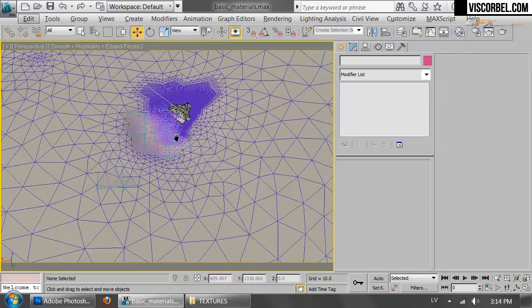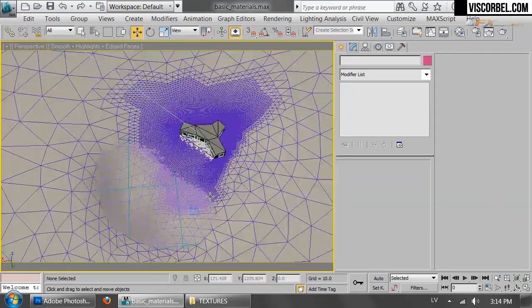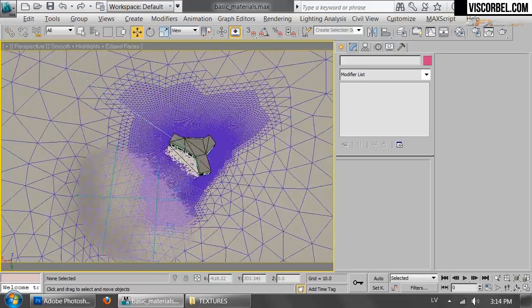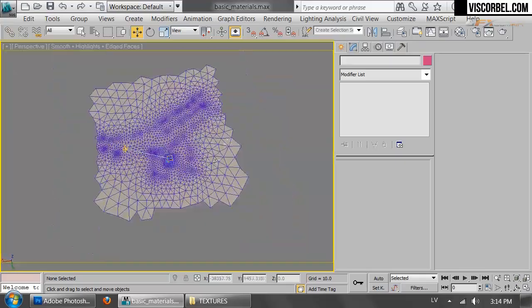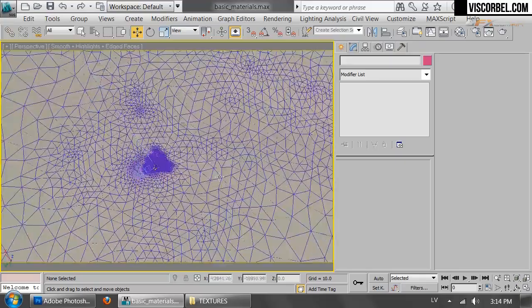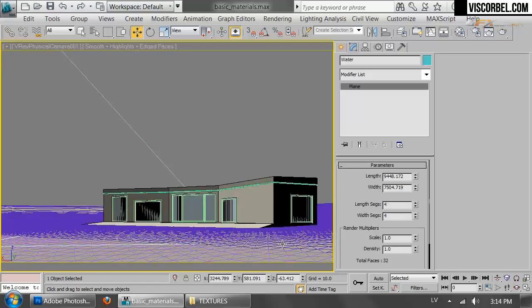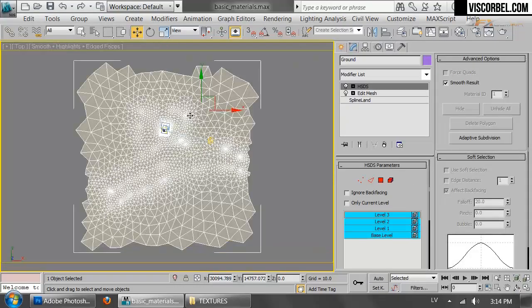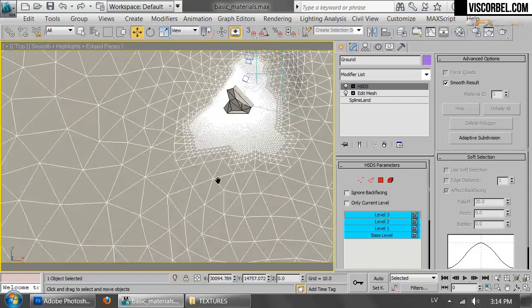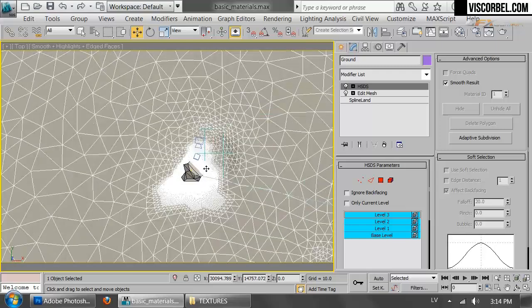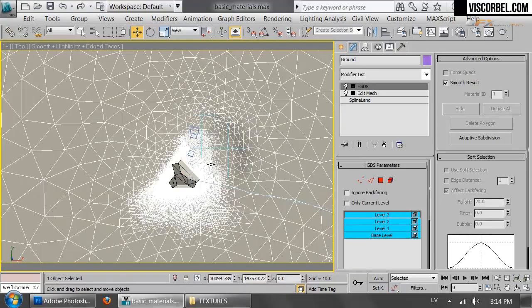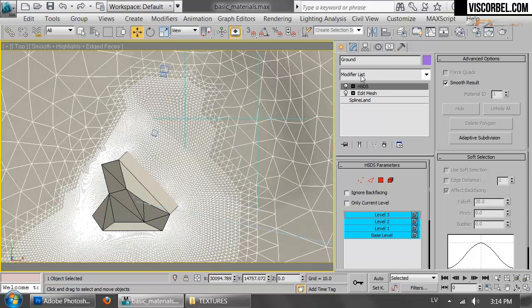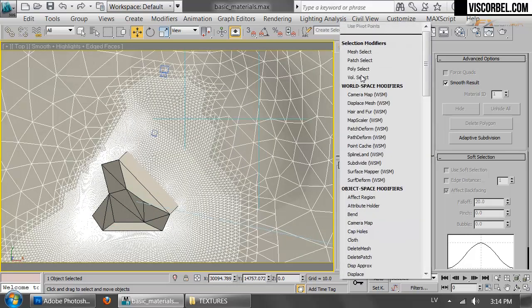So as you can see, we have a very dense mesh near the house and near the pond, and much rougher mesh as we go further away. And this is really going to help with the vertex painting, as if your object has a lot of polys, it sometimes gets pretty slow, but since we only have the polys where we need them, it's going to be a bit faster. And we're going to paint a mask.